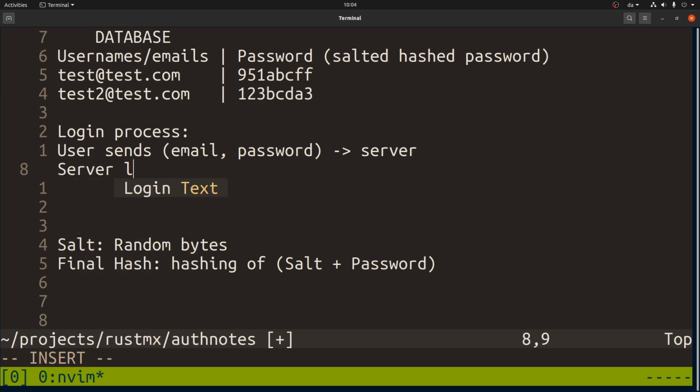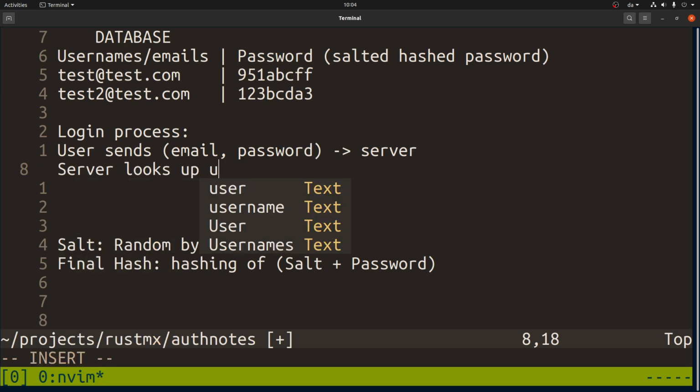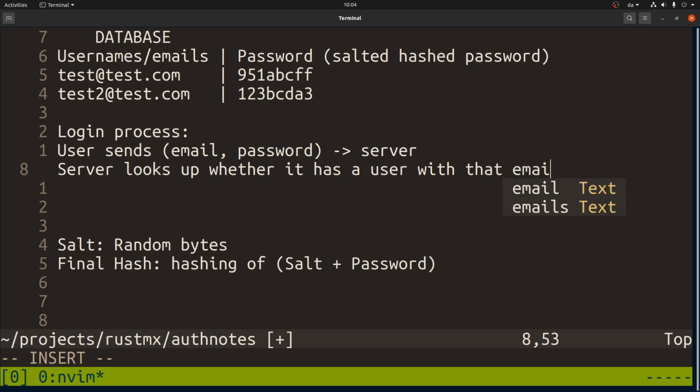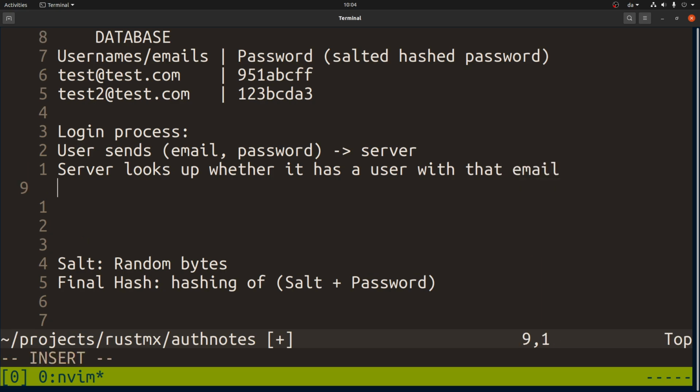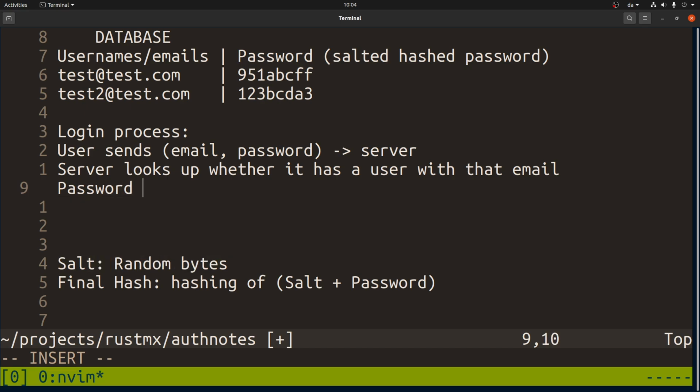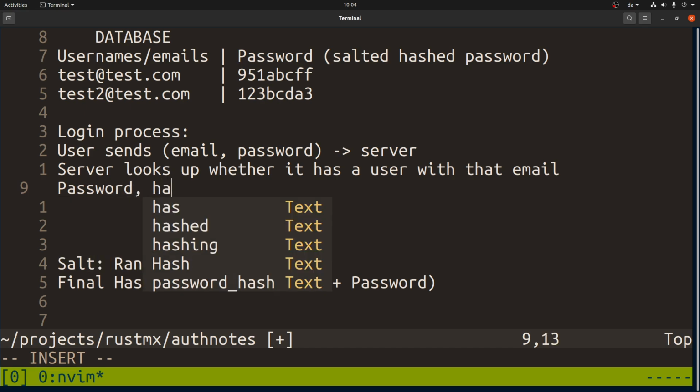So then the server looks up whether it has a user with that email. And if it doesn't, it of course sends back an error, there's no such user. And if it does have that user, it finds a hashed password. So now we have a password, and we have to compare it with a hashed password.